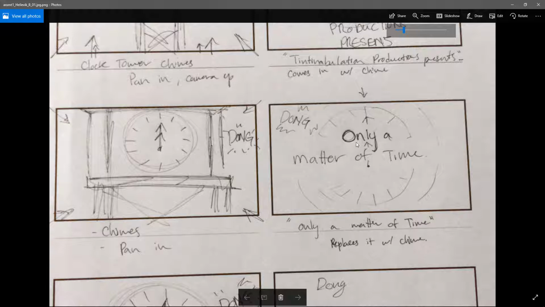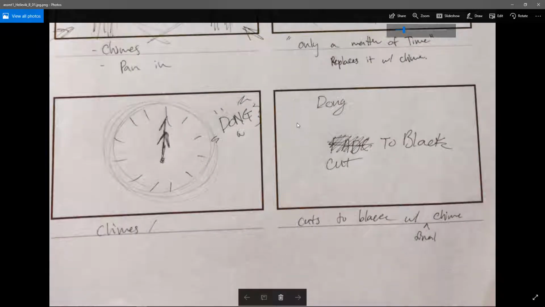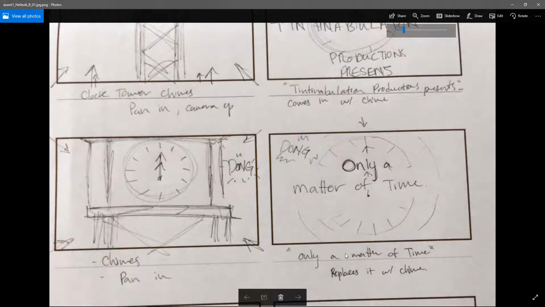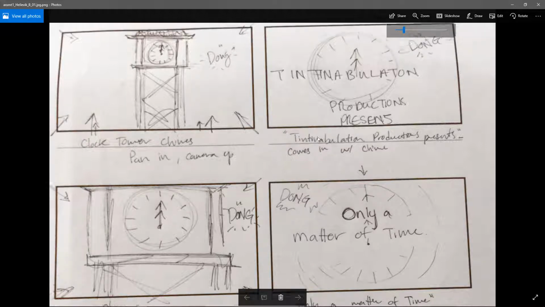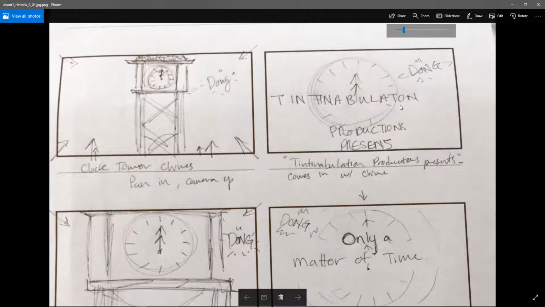Could you have the hands of the clock rotate around and reveal the text, or maybe a shadow passing over? Think of something clever for revealing the text that goes in with your theme and painted black. So I feel like you could put a little more thought into how that all ties together, and a little more on the logo itself, to make it more of a company logo rather than just text in front of something.